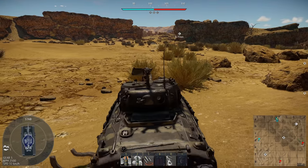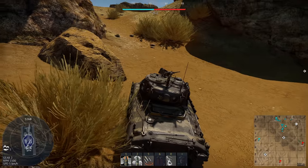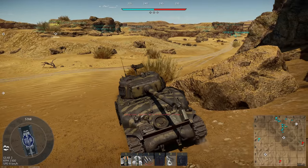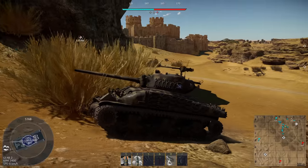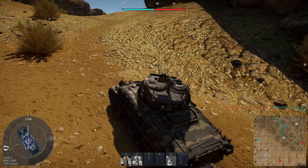I think this video is just going to be all sand. Like, just sand. I wonder if this guy has actually got traverse over me. No, he's not going that way anyway. Okay. Someone's on C. I'm gonna bet it's an R3. Could have dropped some arty there. See what happens. Oh, yeah. That's exactly what it was.